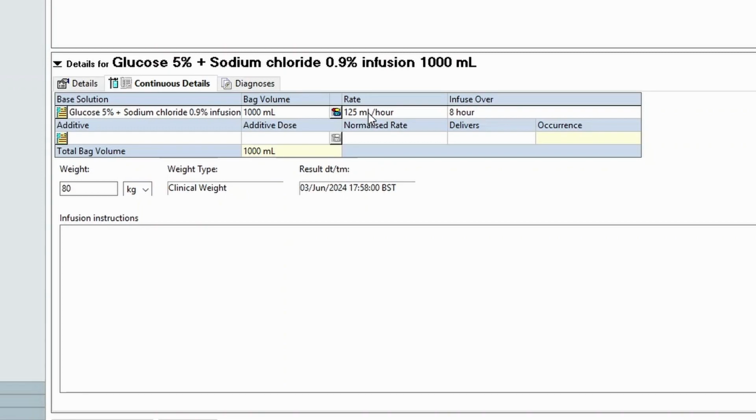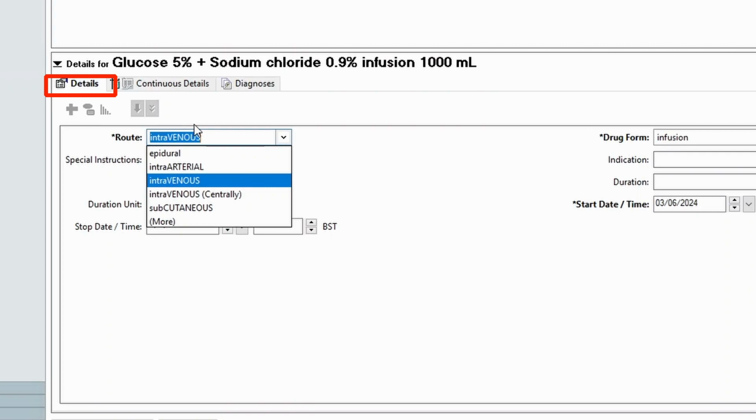It's therefore essential to specify the duration, as in the number of bags that we want to prescribe for a patient, in line with good clinical practice, to ensure that we are not ordering excessive volumes of IV fluids and putting the patient at risk of harm due to fluid overload. To specify your duration, you need to navigate to the Details tab. And you may be prompted at this point just to confirm the route of the infusion, so I'm going to select intravenous.